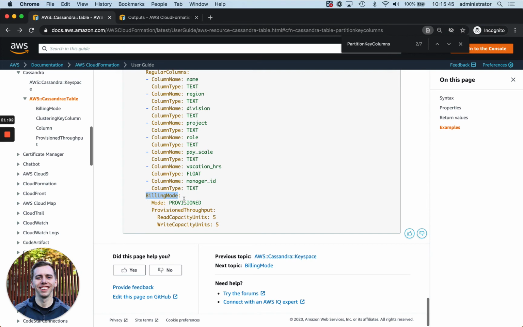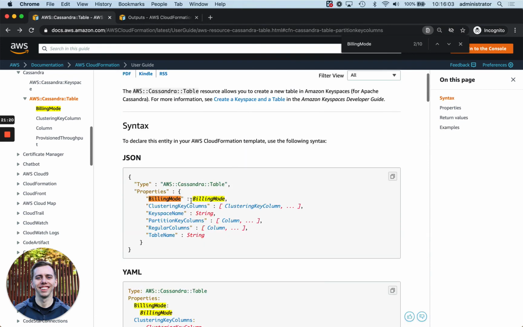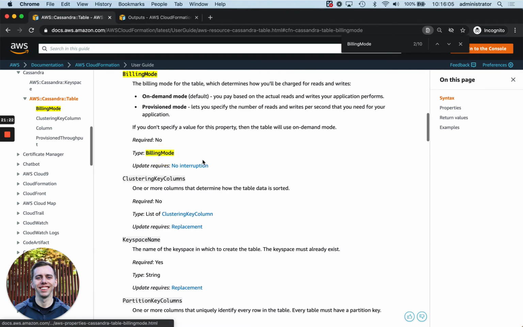Something else here is that you can choose billing mode. And so let's see, a lot of things now have various different kinds of billing modes. You have provisioned, where it's like read and write capacity, similar to DynamoDB previously. But what DynamoDB did is it came out with a billing mode where it's actually on demand, and so it can scale up. So let's look and see.